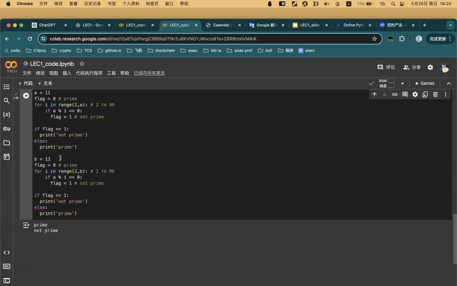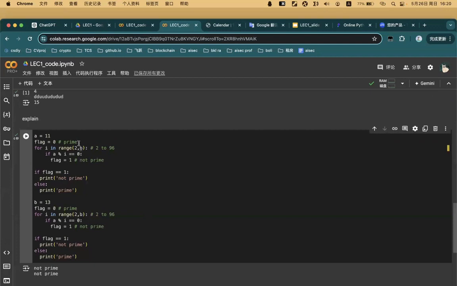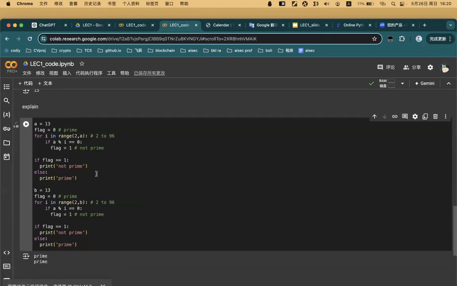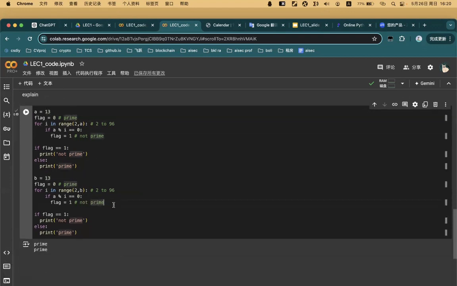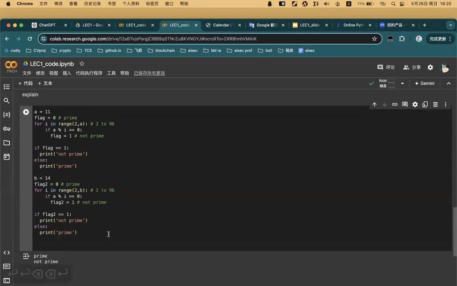So 30, really? Oh, what's wrong? Oh, I have to say flag 2, right? So A equals 11, B equals 40, right? So if you want to check multiple numbers, whether they are prime or not, you have to write the same code many times.